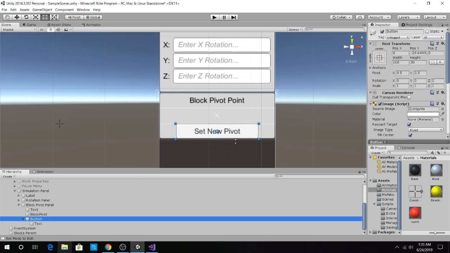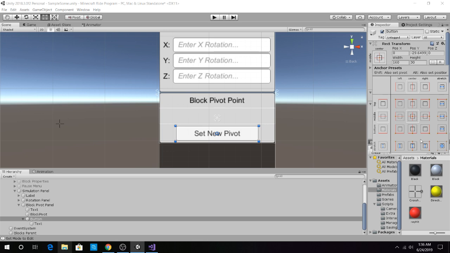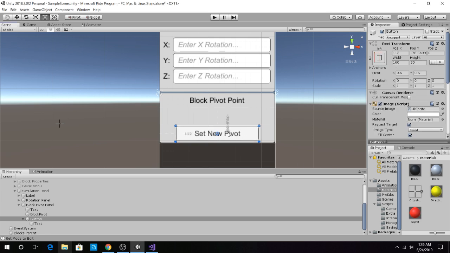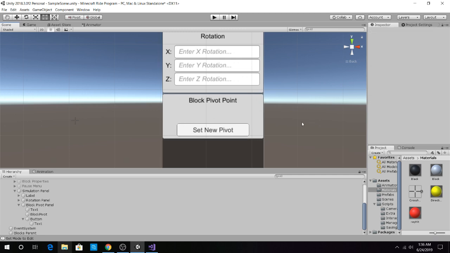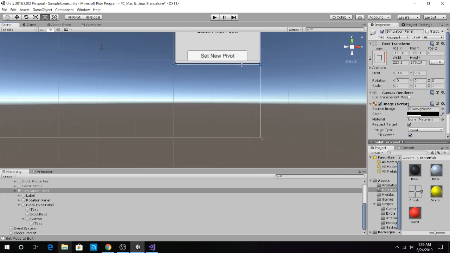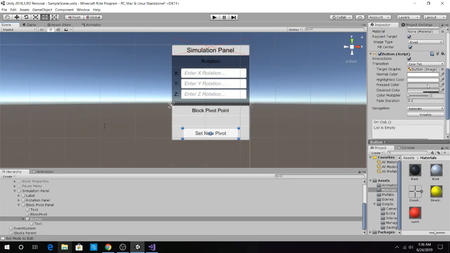Now, this is looking a bit ugly, so let me lower this. The button, switch it to the bottom. Or no, we'll make it to the top. Yeah, top side. There we go. We'll align it at the center, just a little bit higher up, -80. There we go, set new pivot. It looks a little too close to the bottom, so move it up. There we go. And yeah, we have to work with this button now.